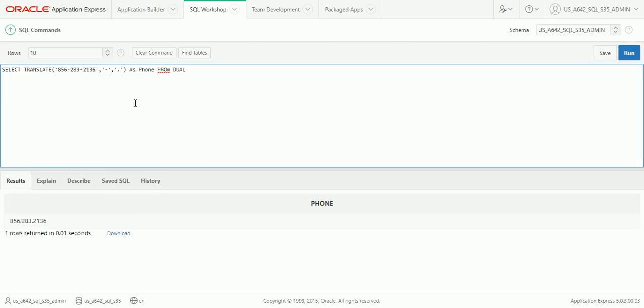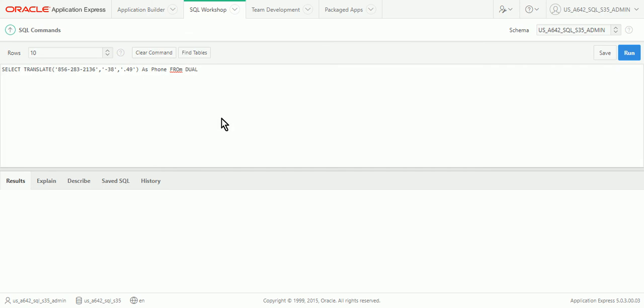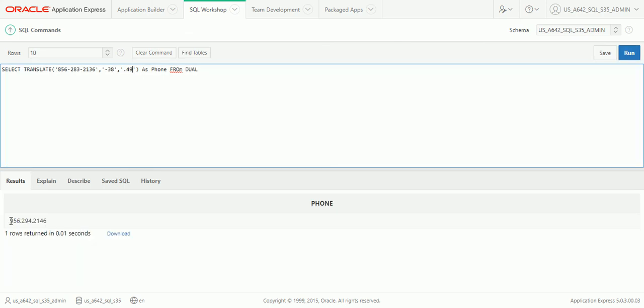But then let's say I also want to replace all of the 3s with 4s, right? So now it's going to also replace any 3 with a 4. And then maybe another string, maybe the 8s, or let's see, what else do I have? Yeah, we'll replace all the 8s with 9s. So if I did this right, this is a weird function, but when we look at the result, notice all the 8s were replaced with 9s. My 3s were replaced with 4s, right? So there was a 3, and there was a 3 there, and there was a 3 there, and my dashes got replaced. So if you just do a single character, this works just like replace.